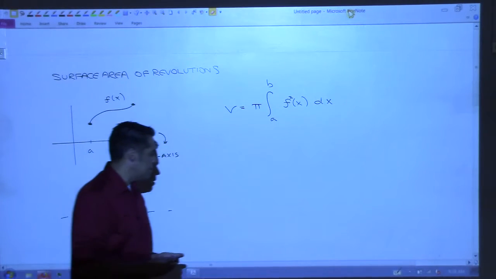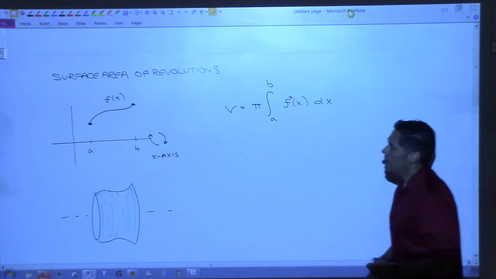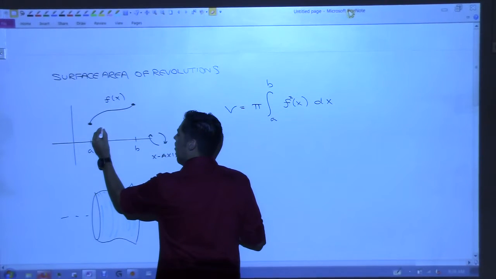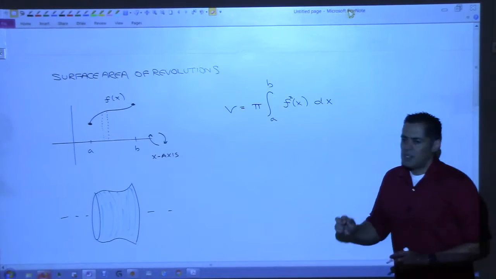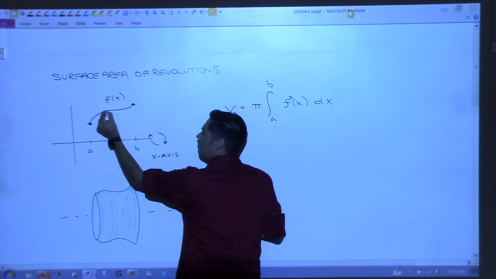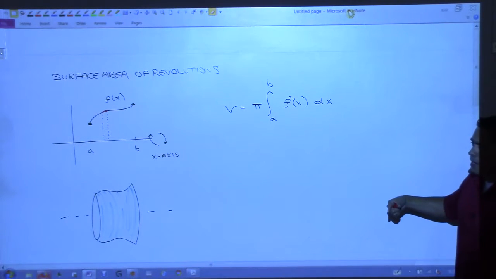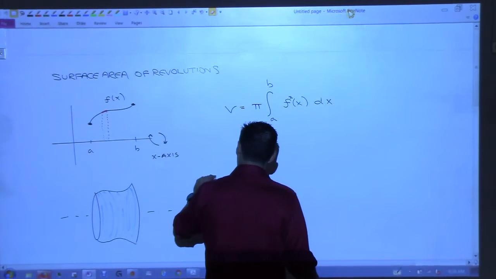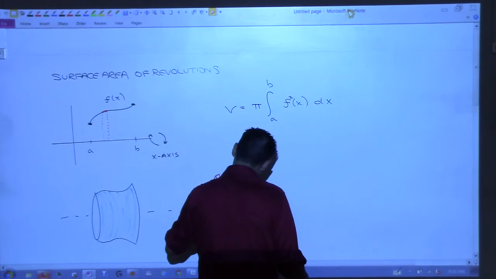So let's see how we might be able to come up with a formula for that. And we're going to do something we've already done many times in this class. We've come over to our graph. We've got this idea that we've used of doing this infinitesimally thin rectangle, right? This time, what I want us to do is take this little arc, you see that little red arc right there? And I want us just to take that little infinitesimal arc and wrap it around the x-axis. And what would that look like if I wrap that little arc around the x-axis? It would look like, I don't know, something like this.